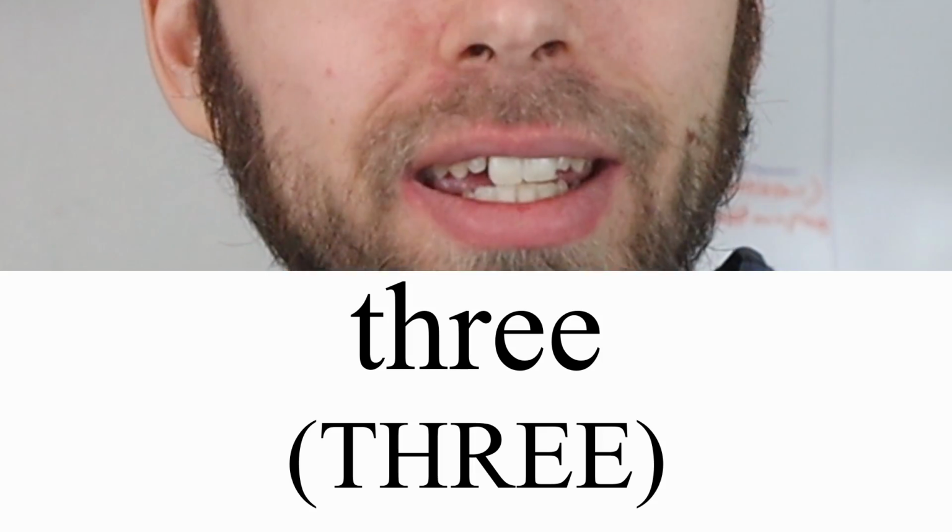You could also do a dental T for the TH sound, which is a special common variation that is not informal, and that might be easier for you. Don't do a T up here. Don't say tree. That's not right. It's here. T, and then 3. Notice that as I'm doing that TH sound, my lips are already kind of coming out for that R, which is optional for the sound, but can really help you get a nice good sound. 3.